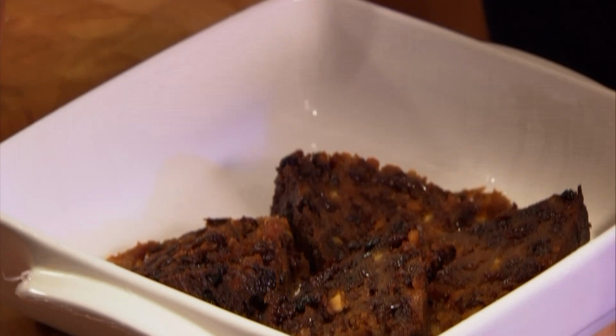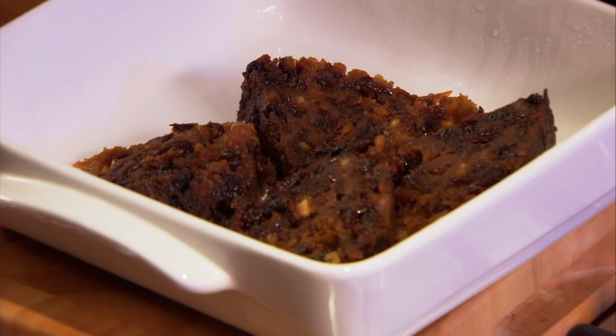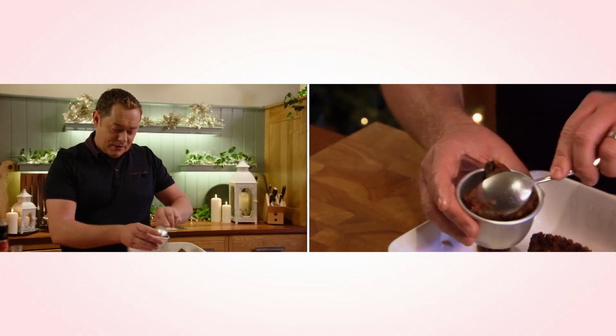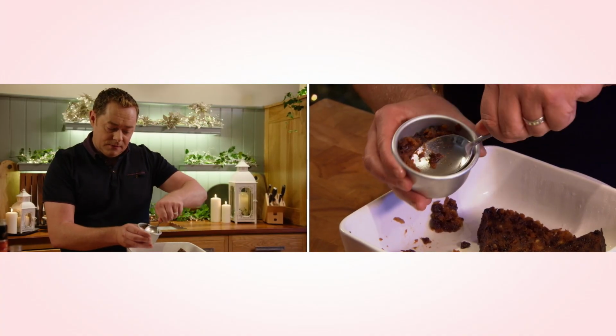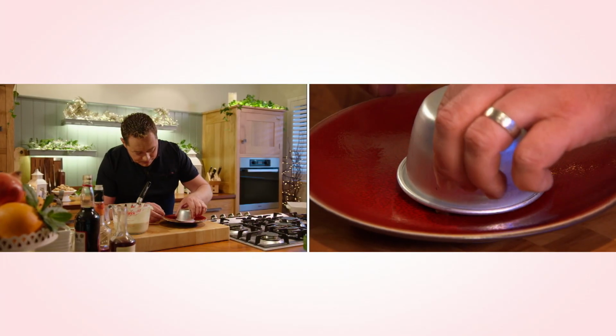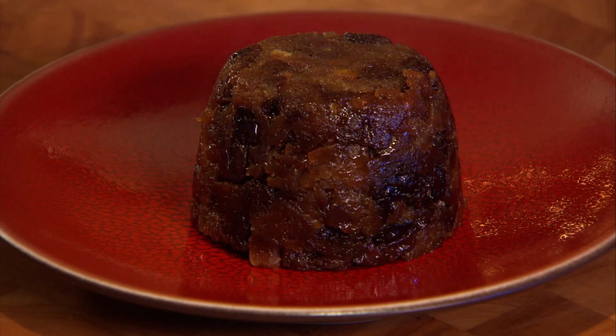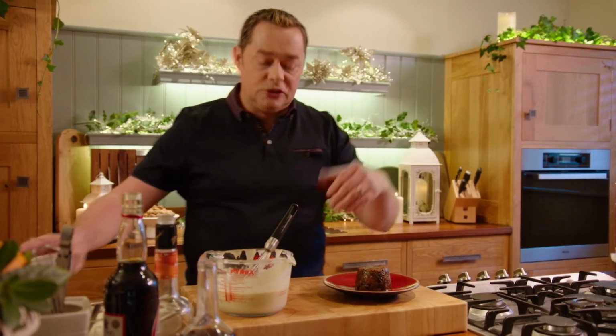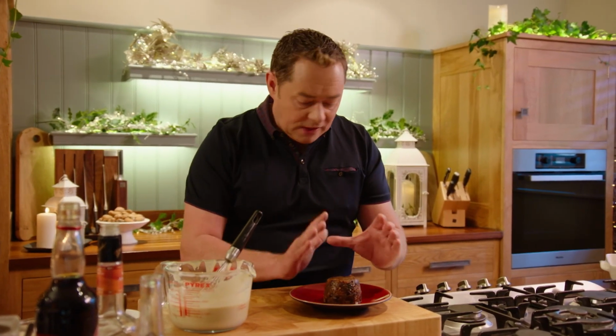You can serve it as it is, but let me show you what we do. Get a little pudding basin. So we're going to make a presentation of a small little pudding. You push this down with the back of the spoon. The plum pudding feels nice and warm. You just simply shake it. Look at how easy that is. Now there's no need to butter this because there's enough moisture in the pudding, it'll just pop out. Make sure it's nice and hot, that's the secret.